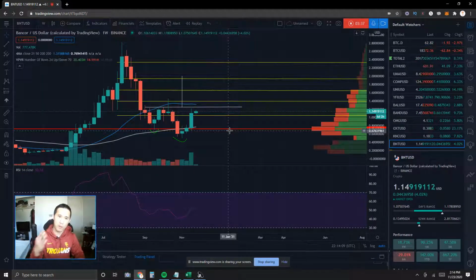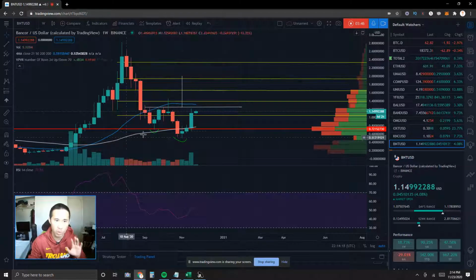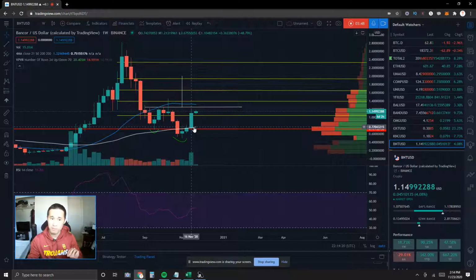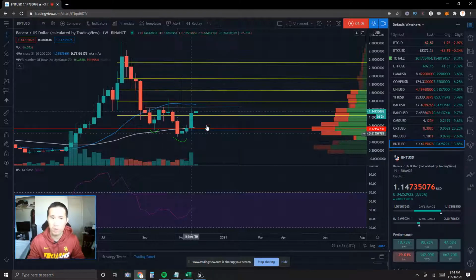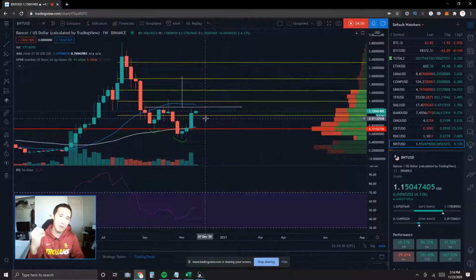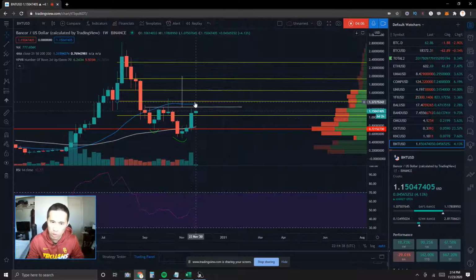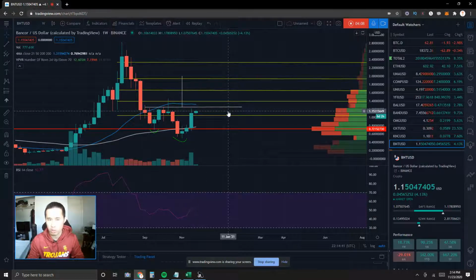On the weekly time frame, we are between moving averages, but we did come back from having broken down the 50 simple moving average on the weekly. That is a good sign because this tells me that it has closed below the 50 and has come back. What would actually change my opinion on if the weekly time frame is on a bullish trend would be for the price action to break back above the 21 simple moving average. We are almost there.